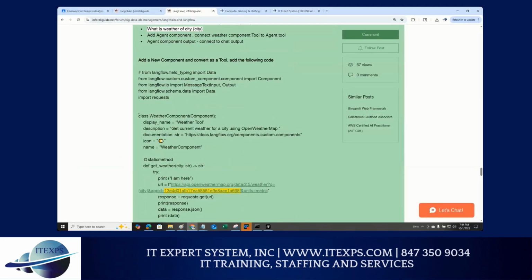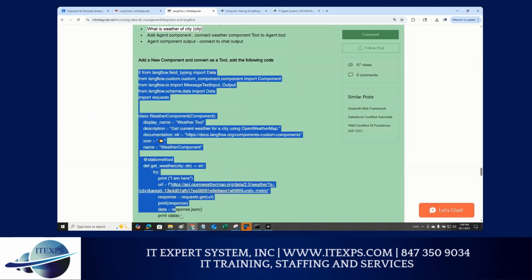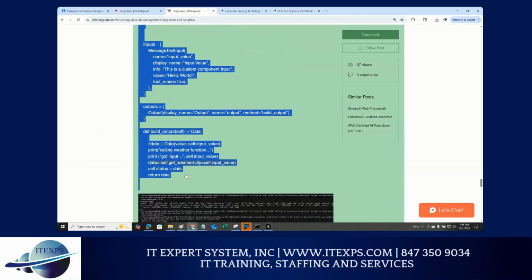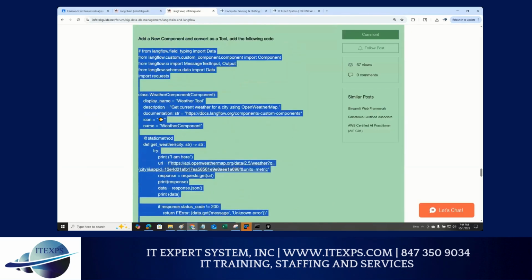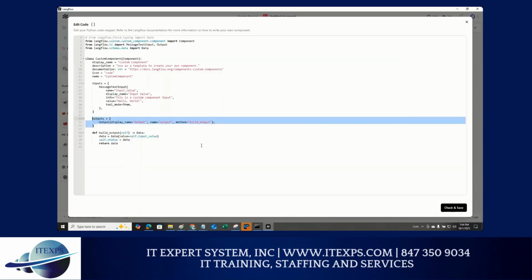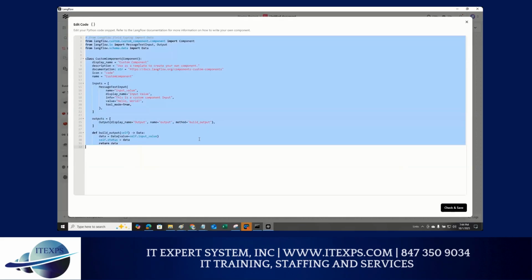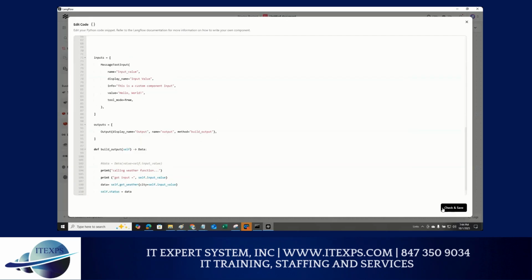We're going to copy this, start from here, copy from here, and up to this, Control C. Go back to the component and just say Control A, delete, Control V, and check and save.